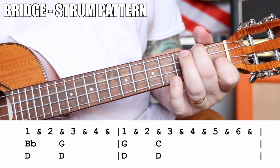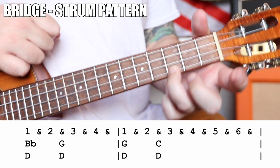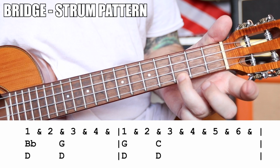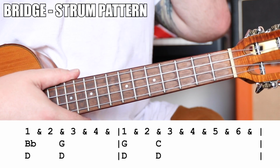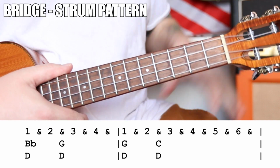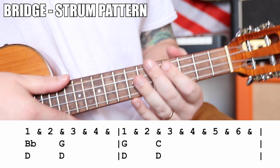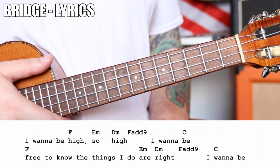You're going to go 1-2 and. But the crazy part here is this measures 6-4. So you're going to go 1-2 and 3-4-5-6. I know the bridge is pretty artsy-fartsy, a little eclectic, schmelectic, beautiful, schmutiful. I don't know. Through the verse or the bridge together with the pieces up.